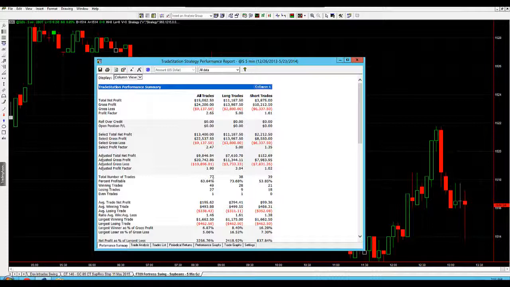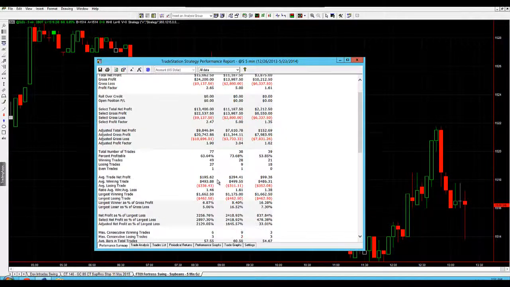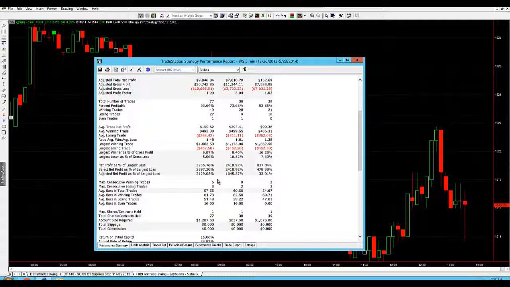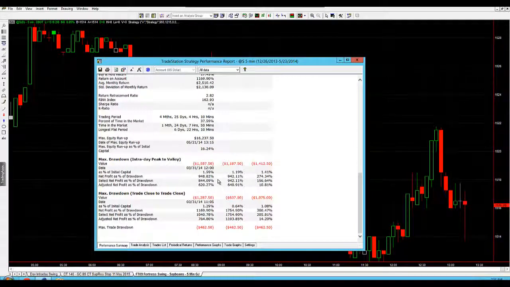This one here, I haven't previewed it before, but 63% win rate, $15,000. The profit factor at 2.65. Really good balance on the portfolio. And the drawdown there at 1287 is solid. So that's what we want. We want strategies that are tracking well together.